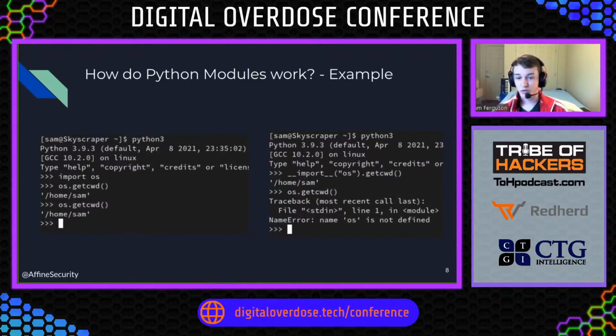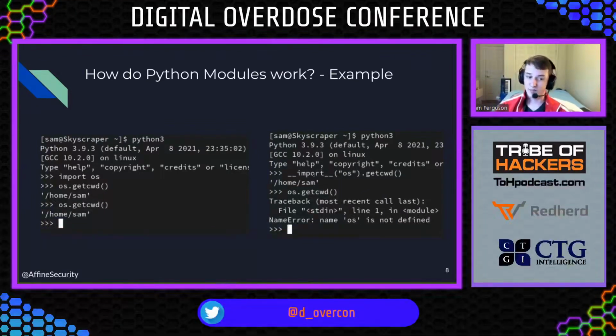Now, if you look over here on the right, I use the __import__ method, and then os in a string, so got these little quotes around it, and then .getcwd. And I run it and it imports the current working directory, gets my information. But if I run it again, we'll see that we get a traceback error because the name os isn't defined. And this is the difference. This is the defining, the linking to the local namespace that I was talking about.